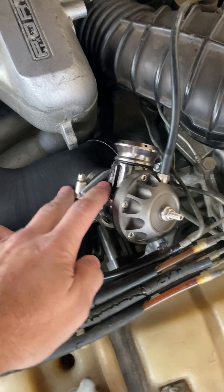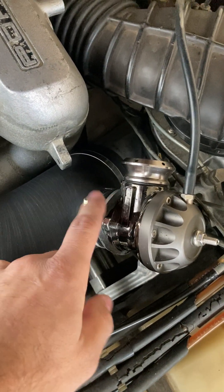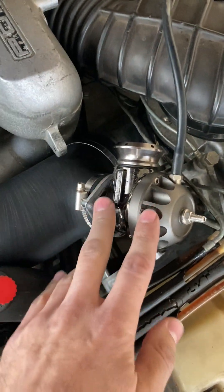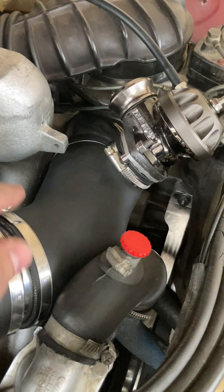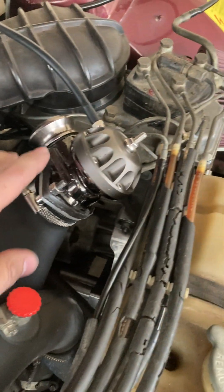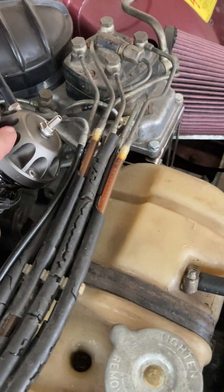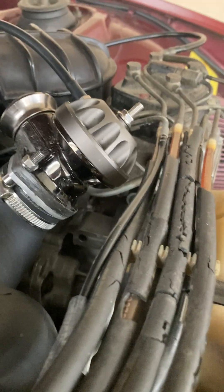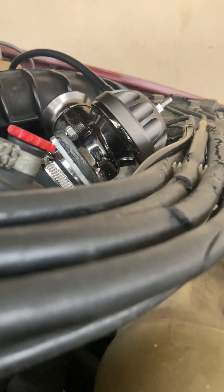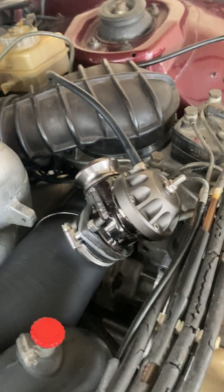The rubber will hold the flange that will hold the blow-off valve in this position. You want to make sure that you orient this in such a way that it doesn't hit the bonnet. A good way to check that is that it's just around about the same level as the fuel metering unit.